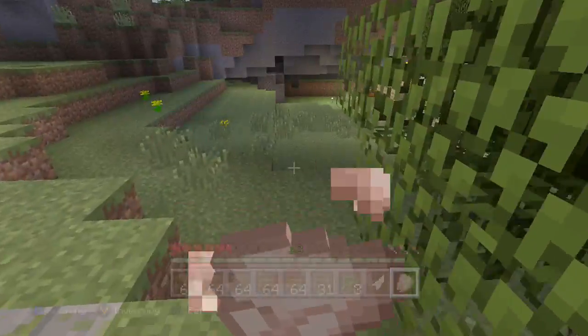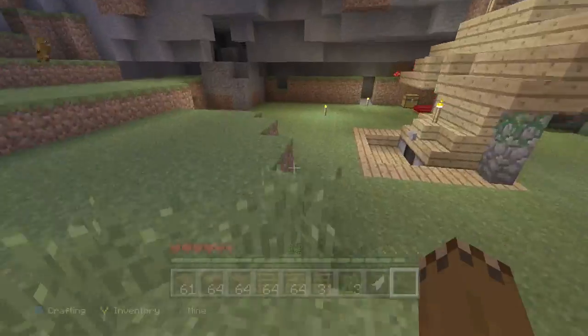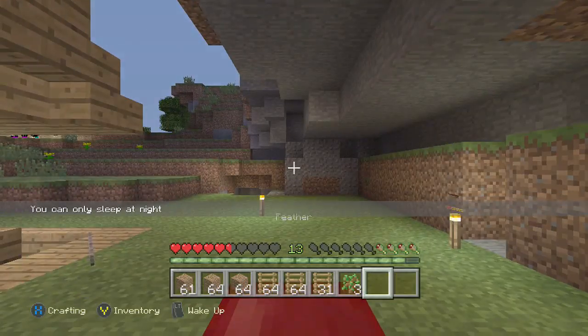We'll just take this. We'll take the hunger effect. I don't care right now. I just kind of need to go to bed. It's past my bedtime. I need to be there on time. I don't want mommy to yell at me.